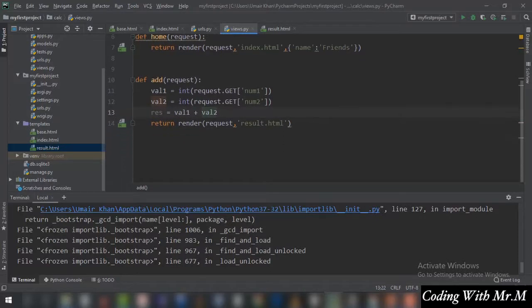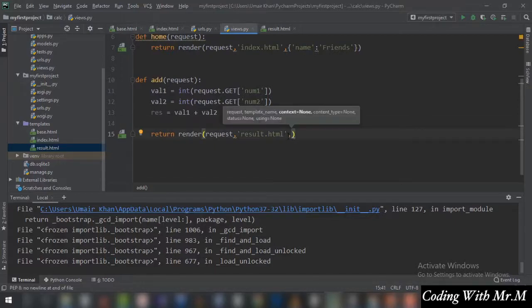Now what you need to do over here is that you need to amend this line as well, that is return render. The first argument is going to remain the very same, that is request. The second argument is again going to be the very same, results.html. The third argument is going to be, as you know, the dictionary. And in here it is going to say result, that is basically the key, and the value of this is going to be whatever is the output of this res that contains actually the sum of the two numbers.